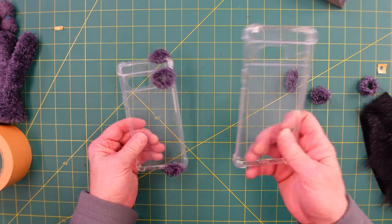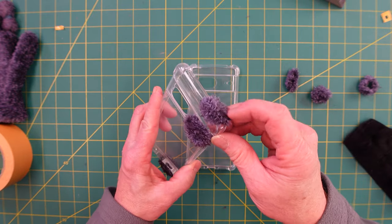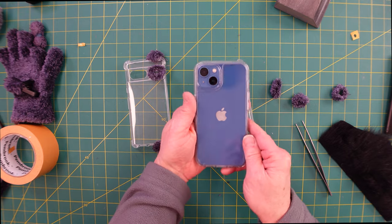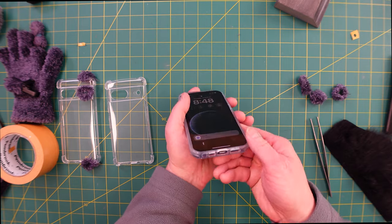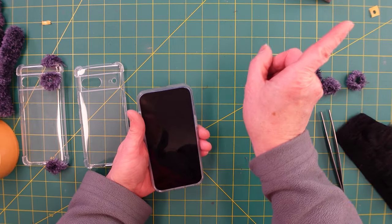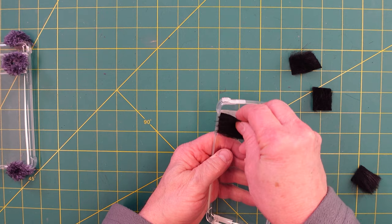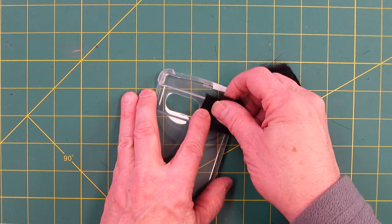Now I'll tape up this other one and just lay in this craft fur. I'm not too worried about making a hole for this, kind of like I did on the top and the bottom there. I think the microphone's going to come through just fine, just like it does on the other designs. On this second one, I decided not to get so fancy with the holes and the tape. The great thing about taking the cover off is you can kind of match it up and make sure you've got a patch of fur that works, then just lay it right on the top.